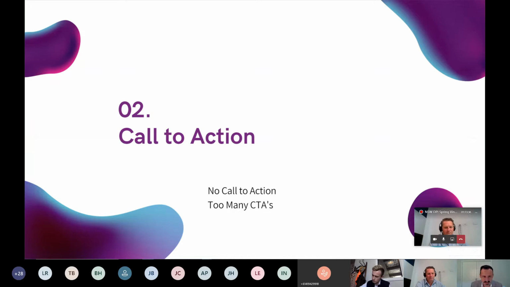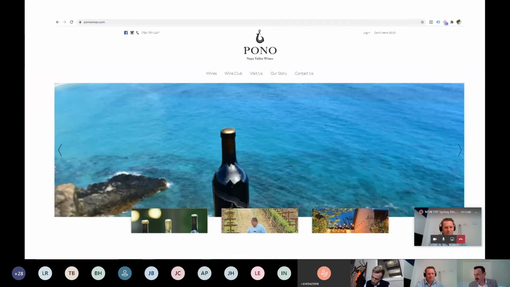All right, let's have a look at an example. So I tried not to pick on anyone locally or put anyone on the spot here. Now, I'm looking everywhere because I've got a couple of screens set up here. This is from a little website in the Napa Valley, right? Now, it's not a bad website, but by no means is it a good one. But I want to illustrate a point here in relation to your call to action. I don't know if you can see my mouse moving here, but in the top right-hand corner of this site, thanks, Daz, there's a big blank piece of real estate.